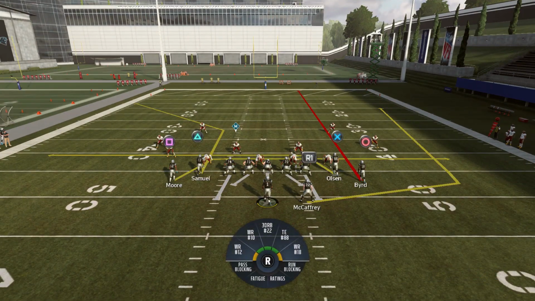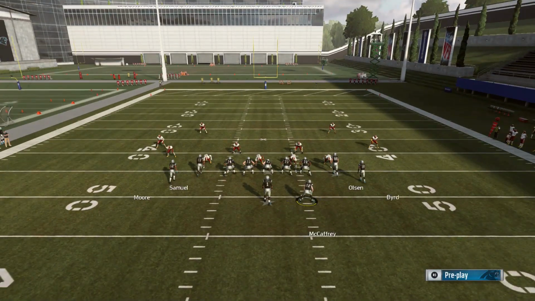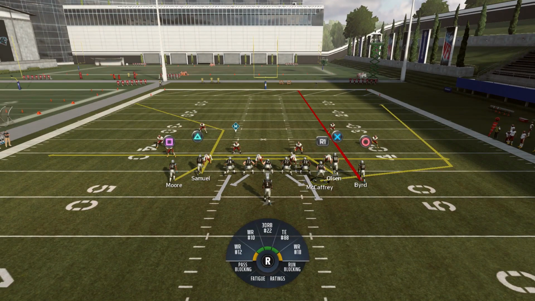So other than that, let's go ahead and do this. All we're going to do is put Bird here on a streak. That'll make a nice cover 2 beater. He'll also get open against cover 3s from time to time. It's a tighter window, but Bird can get open against cover 3s. And then realistically, he pulls coverage back so that DJ Moore will get open underneath.